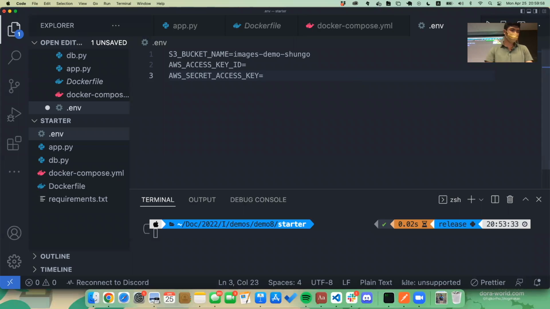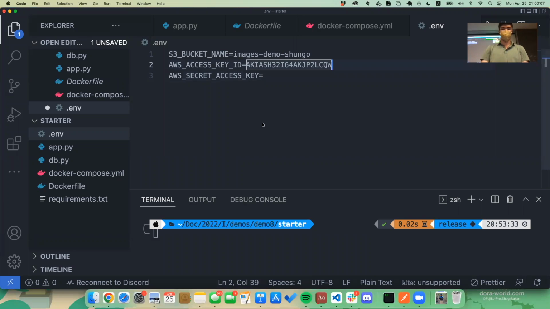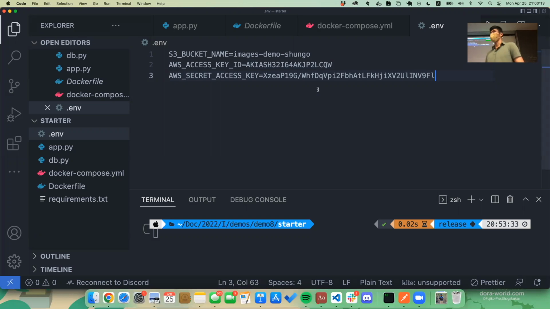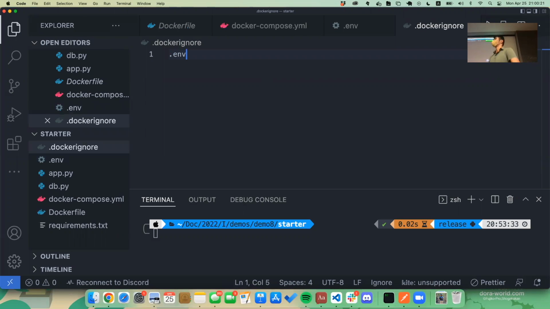Awesome. Okay. So hopefully you have these two copied down now, and we can go ahead and paste this into the access key, and paste that into our secret access key. And again, we don't want to be sharing this to the web, right? So we have to make a .dockerignore file and add the .env file here. I think a good number of people missed points on the deployment assignment because they forgot to include the .env file in their .dockerignore. But once again, we never ever want to be pushing our .env file to GitHub, Docker, or any online services. So let's make sure we have that.